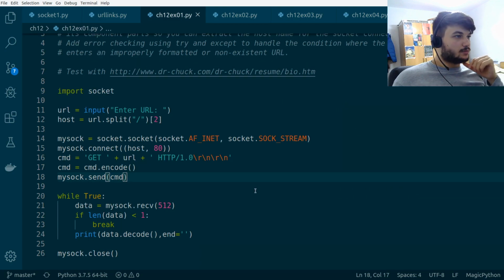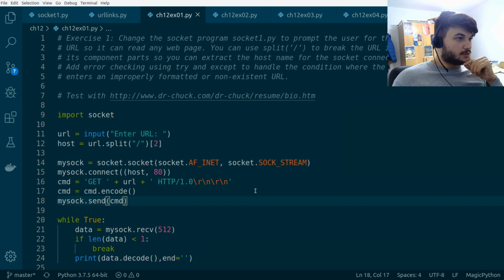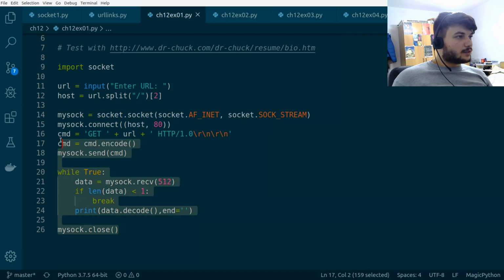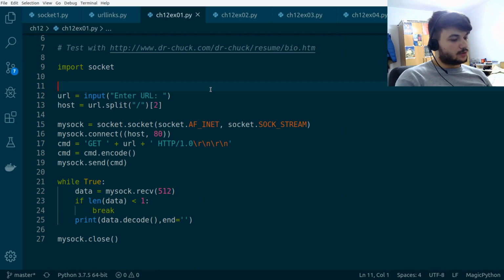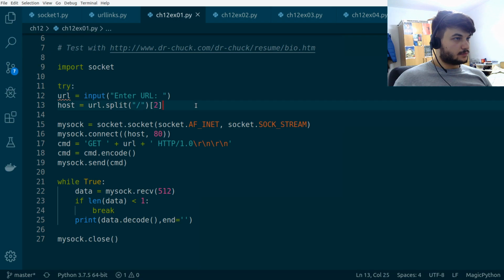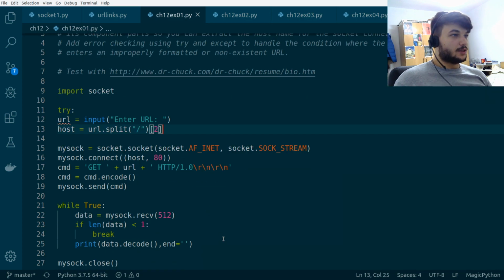So the simplest thing we can try is to just wrap it all in a try except. Let's put a try here. We want to handle the condition where the user enters an improperly formatted or non-existent URL.